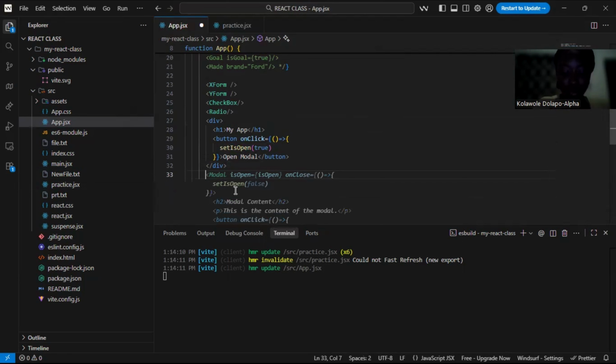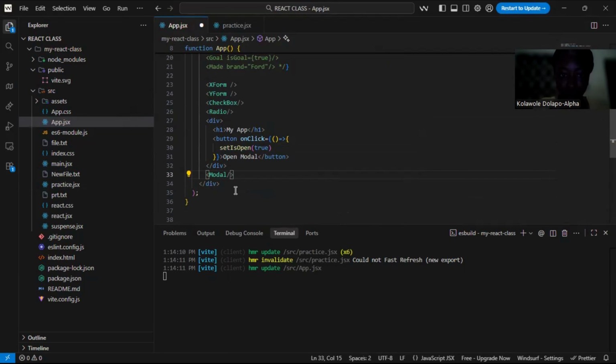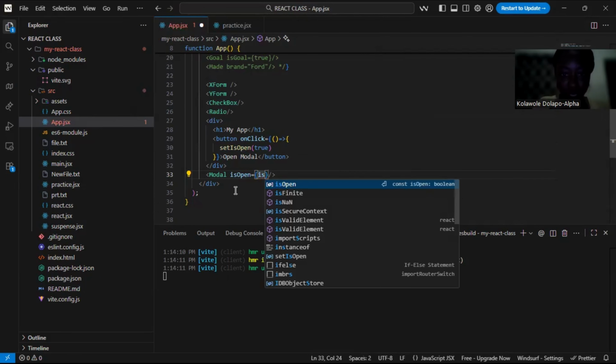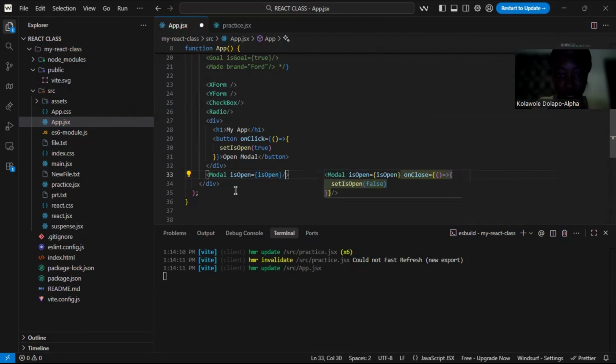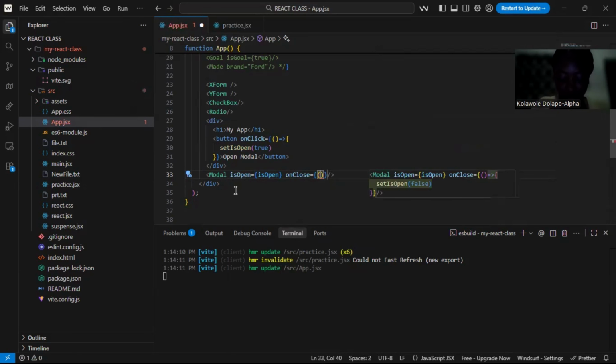Then I would bring in our modal, which will be Modal. Inside this Modal, we'll say isOpen equals isOpen. Then we'll have onClose, which will have an arrow function too.